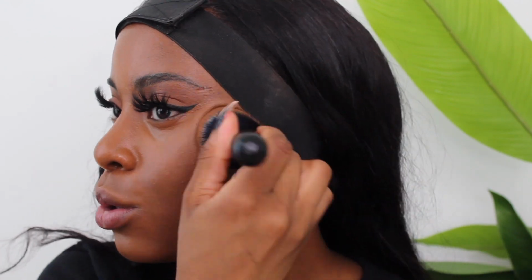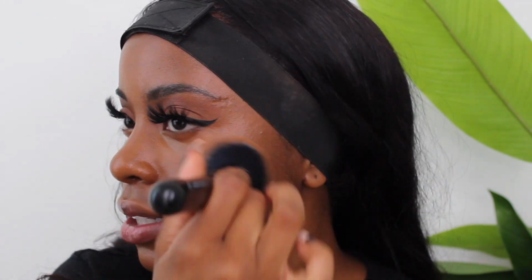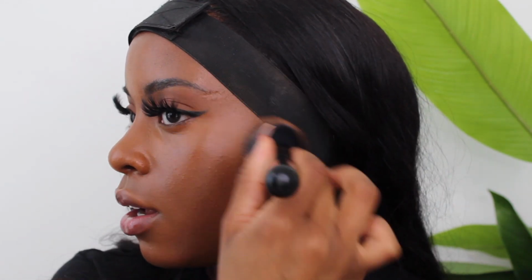So typically what I do after I blend out my concealer is I go back in with my foundation brush just to kind of go around the areas where the concealer meets the foundation, just to really give me a seamless look. Now, because this is so sheer coverage, I'm gonna add just a little bit more product. I'm just adding the smallest little drop and literally just adding it around the areas where I concealed, so that way I can really blend the concealer into the foundation perfectly.